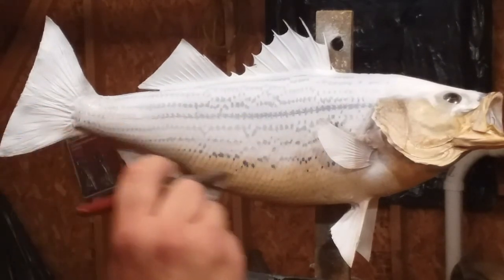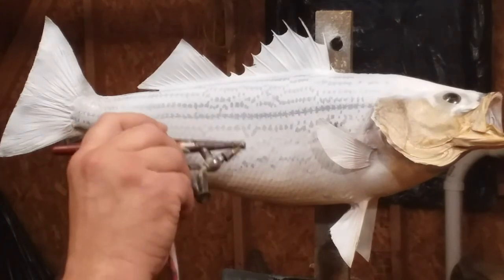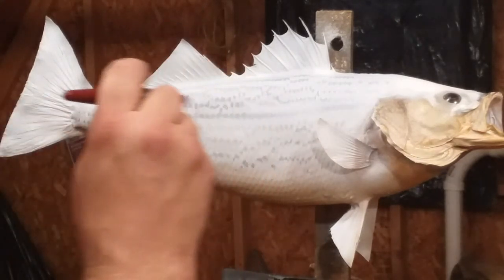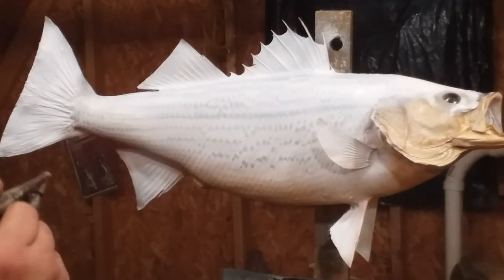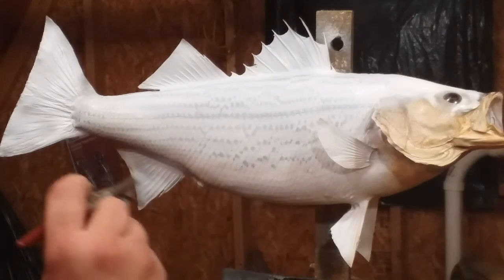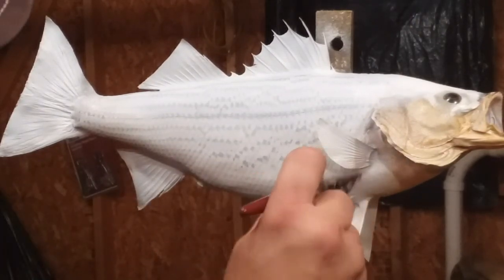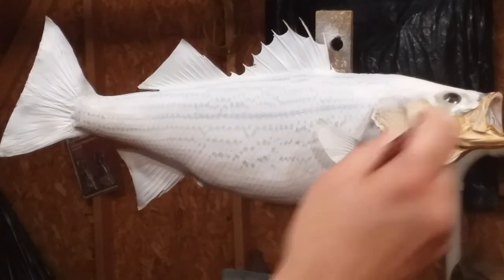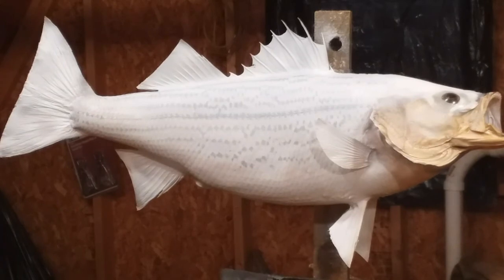Now a lot of people just put their white on light enough where they can still see their spotting. And you can do that. There's nothing that says you have to use a Sharpie pen. I just don't want to be limited on how much paint I think I need to put on just so I can see the bottom colors. But go ahead and do that and I'll show you what we do next.